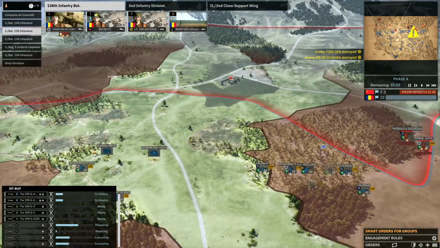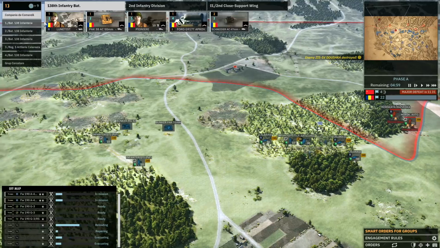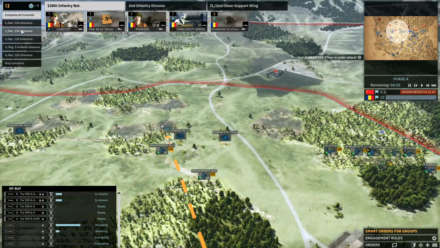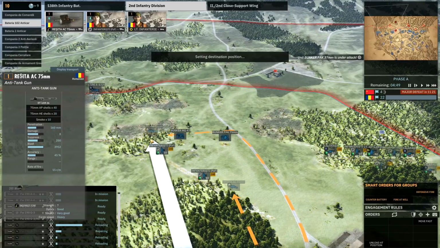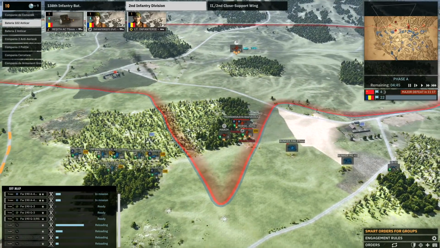The other thing I could do here is maybe get some Rashidza to engage some of this stuff at range. If I bring in like a Lunatist that can sit there, then we can bring in some Rashidza from here and have them just demolish that road as well.